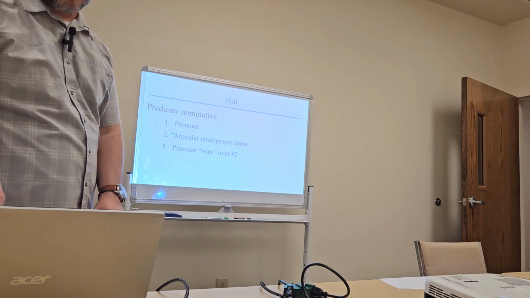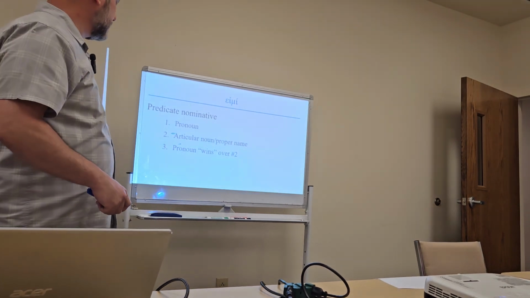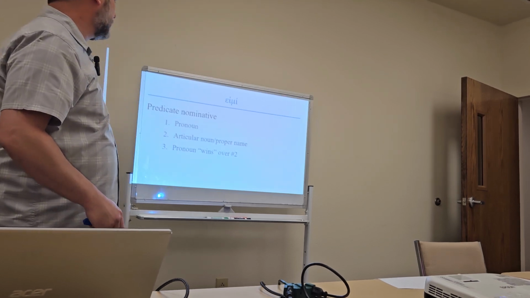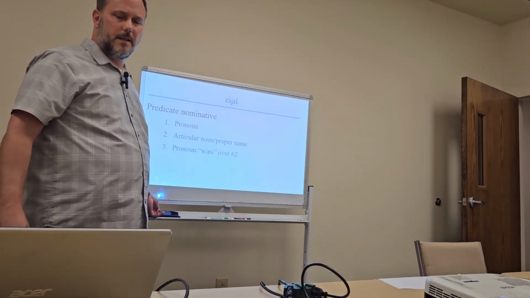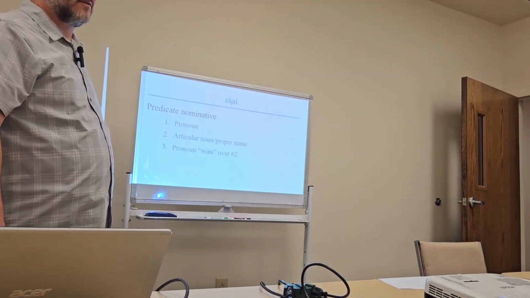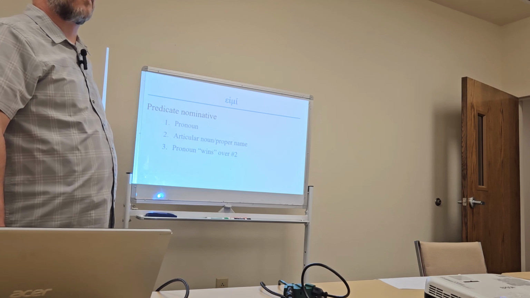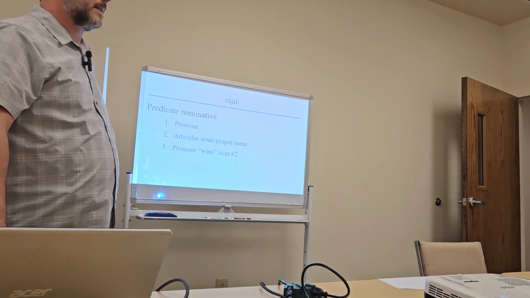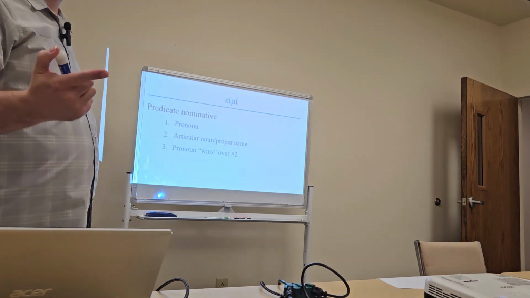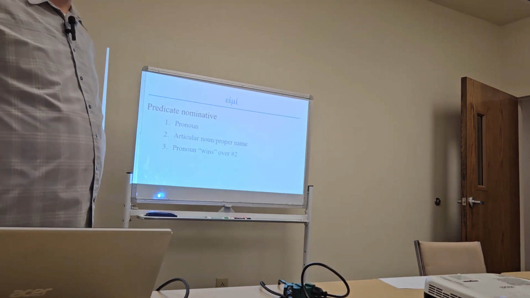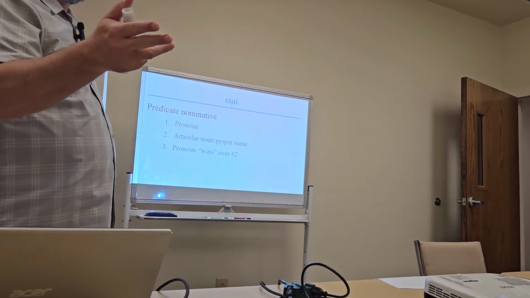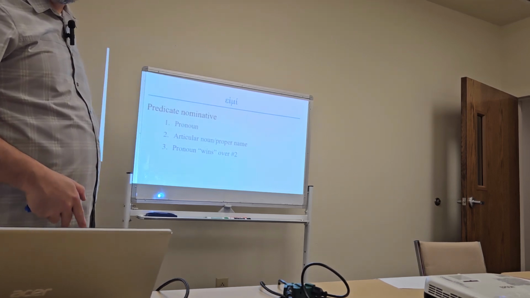Forgive me today. So the predicate nominative is going to be dealing with, in the form of a pronoun, it's typically going to be dealing with an articular noun, or proper name, something that's going to have the word the in front of it. Like instead of just a simple a table or a chart, it's going to be like the Lord or Rachel, for example. So typically like the Lord.